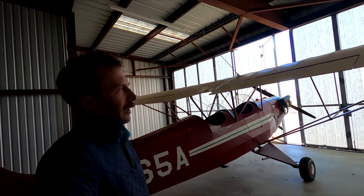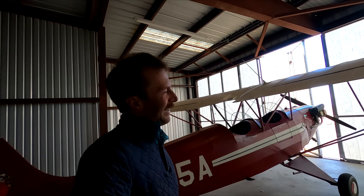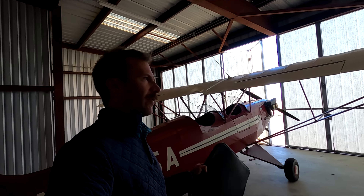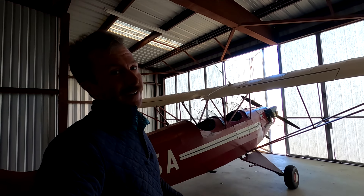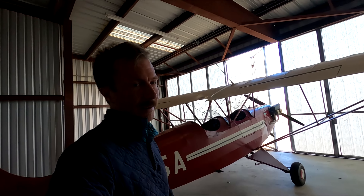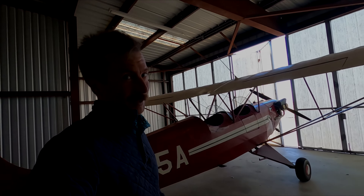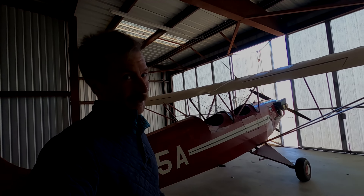I'm very excited. I've never owned an open-cockpit airplane outright before, and this is my first plane ever as sole owner — and it feels really good. I love Cessnas, but I've never seen something like this before. Cessnas are probably safer — a lot safer — but I'm really excited. Let's go see if the winds behave, go taxi it around and fire it up. And it has the greatest smoke system I have ever seen on an airplane. It's from an air tractor for ag spray, and it's amazing — I'm going to demonstrate that too.